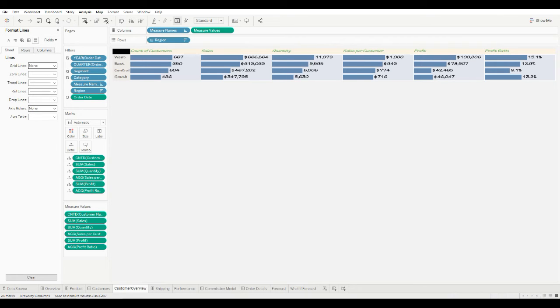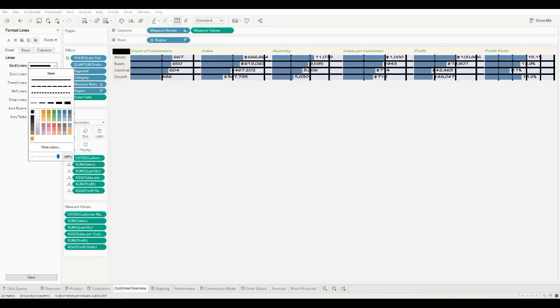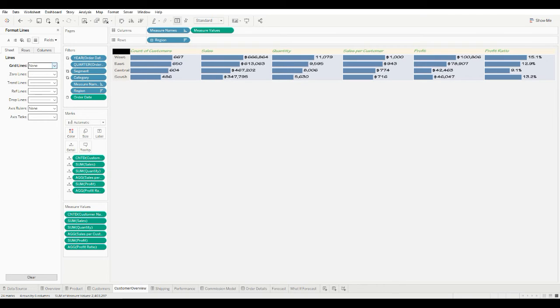We can also modify the lines. If we were to change the grid lines by going to line, grid lines, and changing it to black, then grid lines are being added. In this view, grid lines are not needed, so we can keep it as none. But these options are useful when you're working with line charts or area charts.